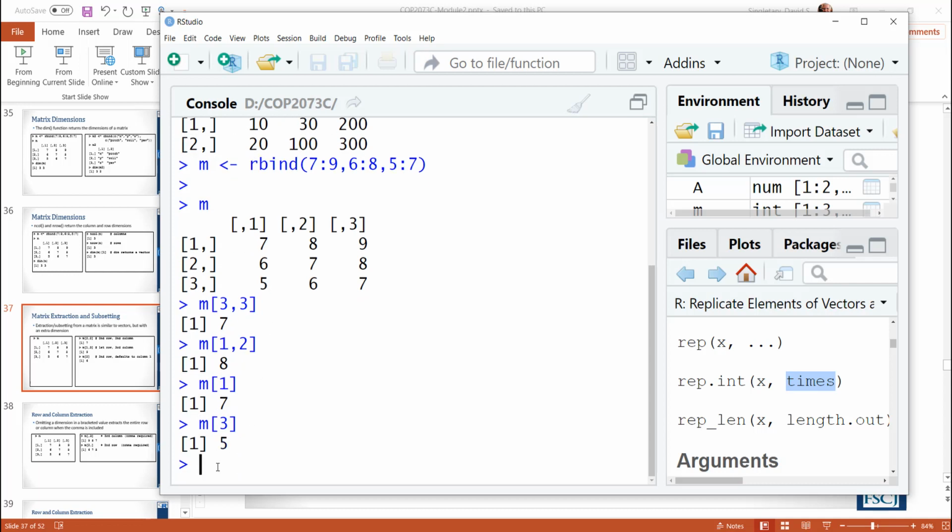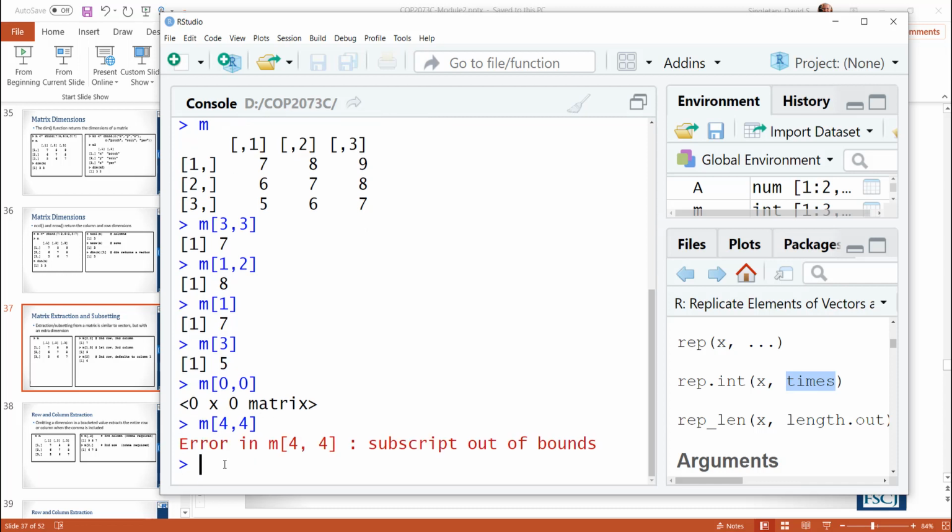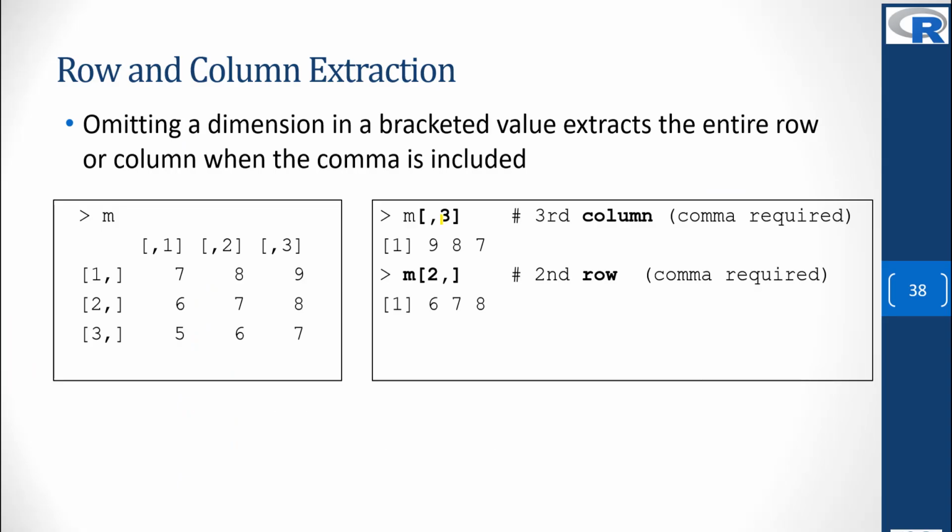Try to do an invalid index. Let's try 0, 0. You can see we don't get a real result from that. And let's do something that's on the other side of the bounds. Let's do M[4,4], and then we get an out of bounds subscript. So a little bit of difference in the behavior of R if you go too low for the index versus going too high. If we put the comma first, then R interprets this index value as a column. Now the comma is required for this behavior, otherwise it assumes the row and defaults to column 1. So this is specifying give me the third column.